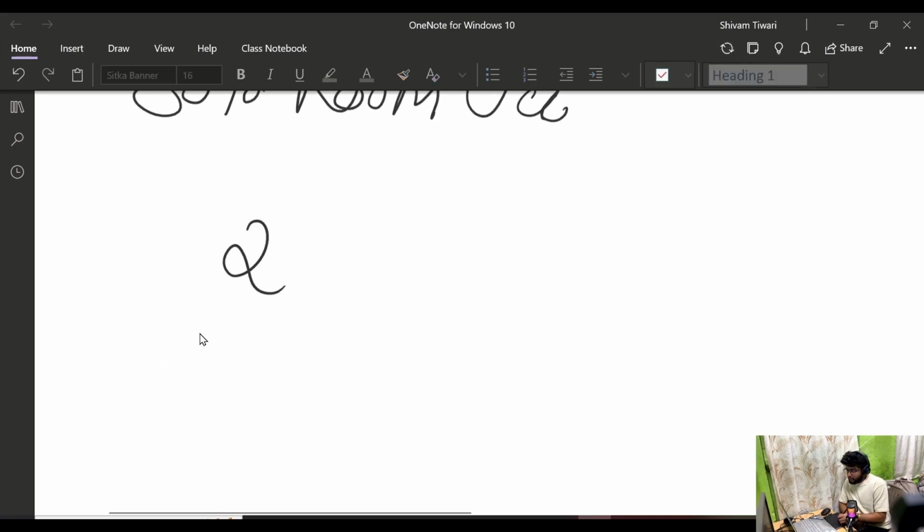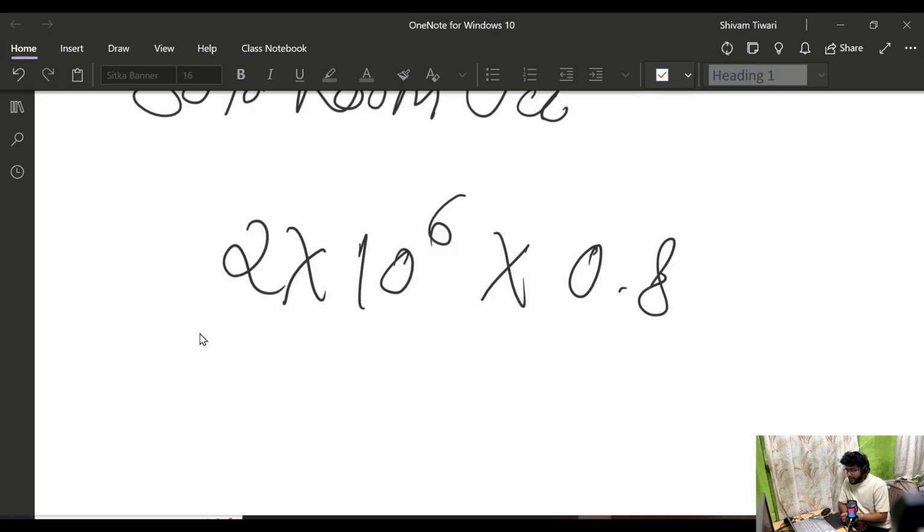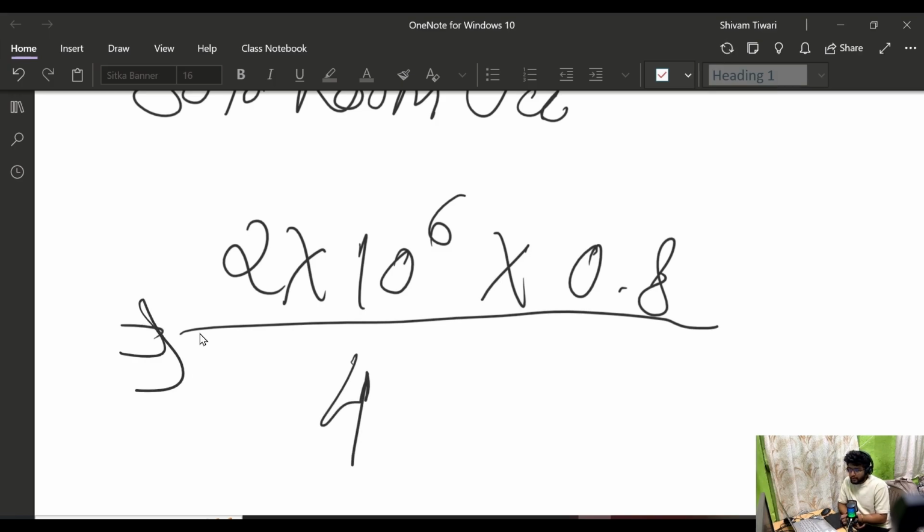We have 2 million rooms, that is 2 into 10 to the power 6, and we have 80% room occupancy, that is 0.8. And then let's say a user made a booking for at least 4 to 5 days. So let's consider 4. So this will be the booking for each day. Now in one day there are 86,400 seconds.